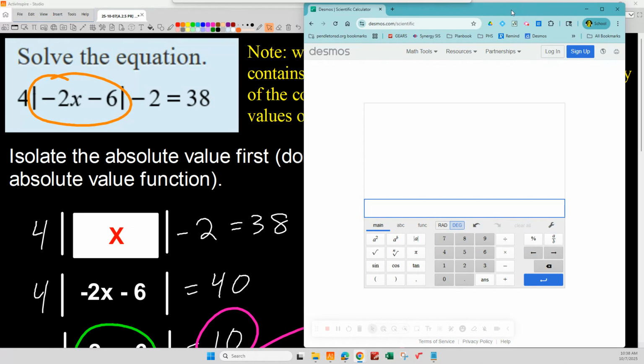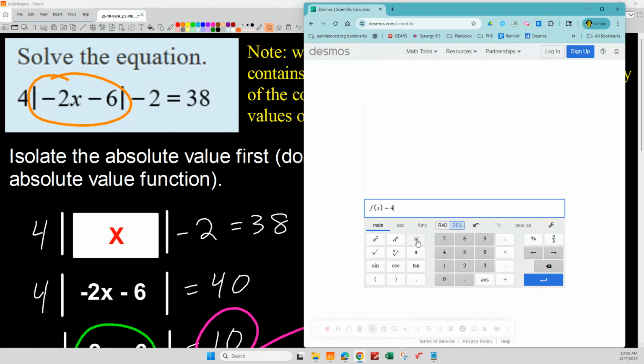Okay, so what did I do in Desmos to check? Okay, so f of x equals what? Left side of the equation, whatever expression is on the left. So everything on the left in my original equation. So 4 times the absolute value. Okay, so now how do I create absolute value bars in Desmos? It's right there, that A button, right?